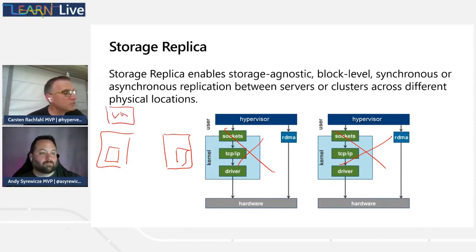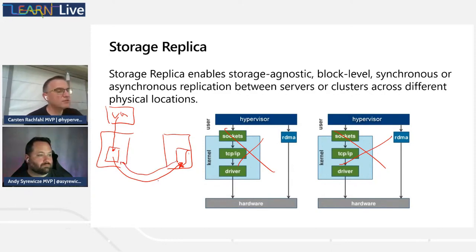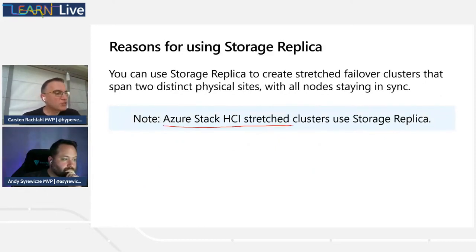We have our VM here. It is writing data in our volume. And with Storage Replica, every change is synced to this other volume here. So we can have a synchronous replication. Every write that is done here is moved over, and then it's acknowledged, and then the VM knows the data is on the other side. But there's also a possibility to have an asynchronous replication. If the sites are very far apart, let's say 100, 200, 300 kilometers, or even miles, you can have asynchronous replication, so we don't wait for the acknowledgement of the other side. It's still an ongoing replication. The synchronous one is for when the sites are closer together, maybe on the same campus, for example. And in Azure Stack HCI, we can have a stretched cluster that leverages Storage Replica to replicate the data to the other side.